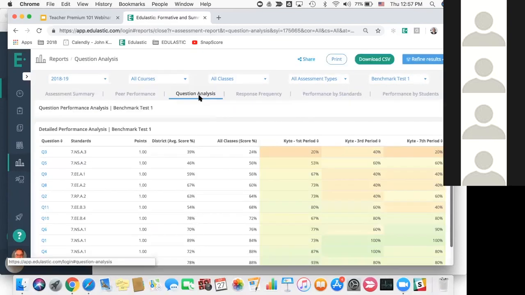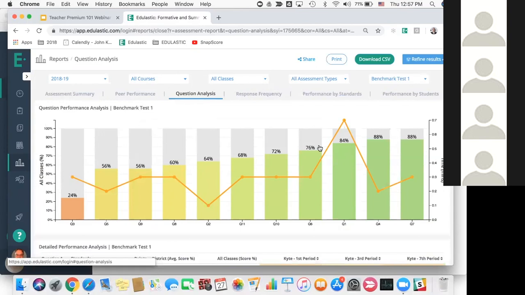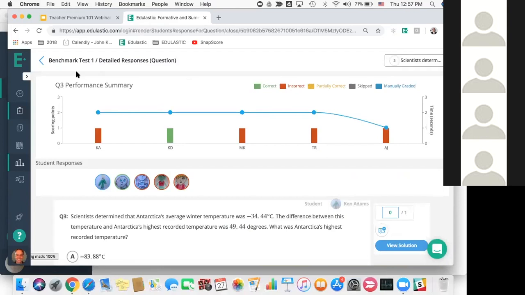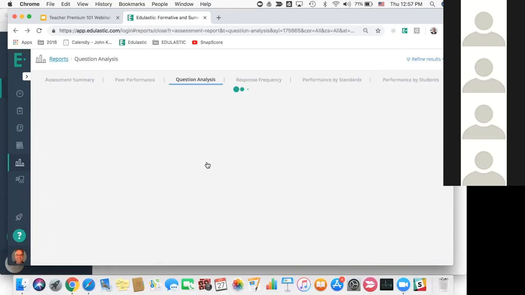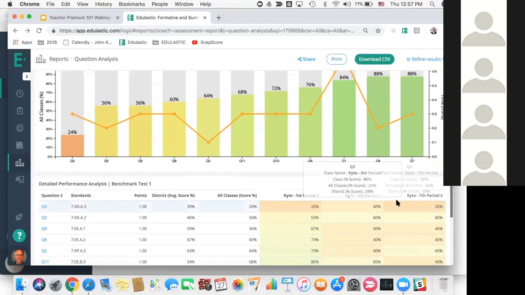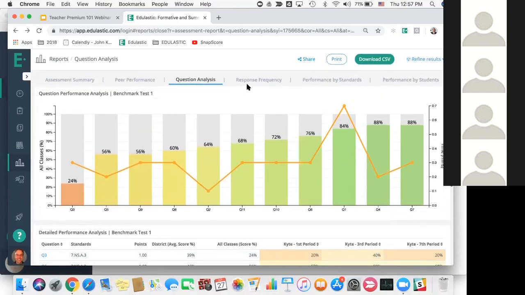We can also look at question level analysis. So I can see that my students were pretty comfortable in answering question 7 and 4 and 1, but look at question 3. This is what I need to focus on tomorrow when I teach. And I'm going to look at which classes did well on this. It turns out, and I actually clicked down to the class level there, I can see that my first period, my third period, my 7th period, they all did really not well at all. So I'm going to cover this with all 3 of my classes tomorrow.